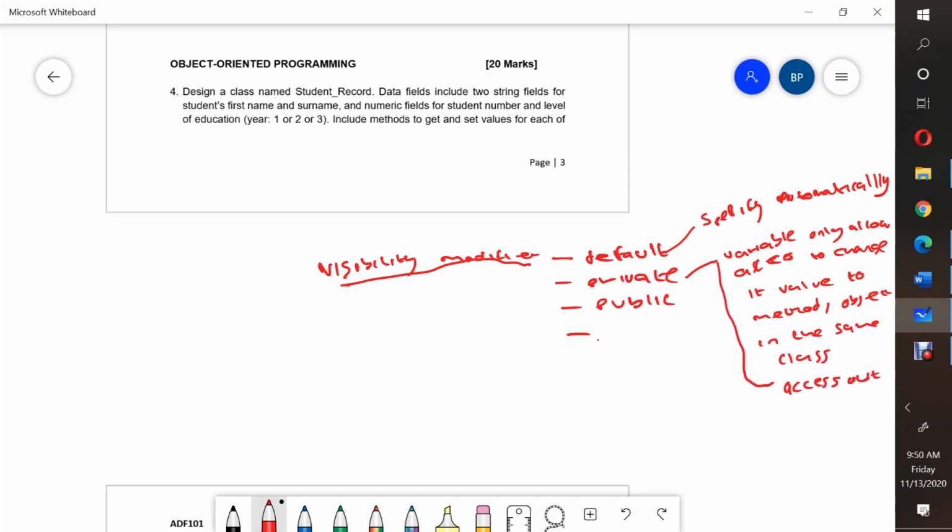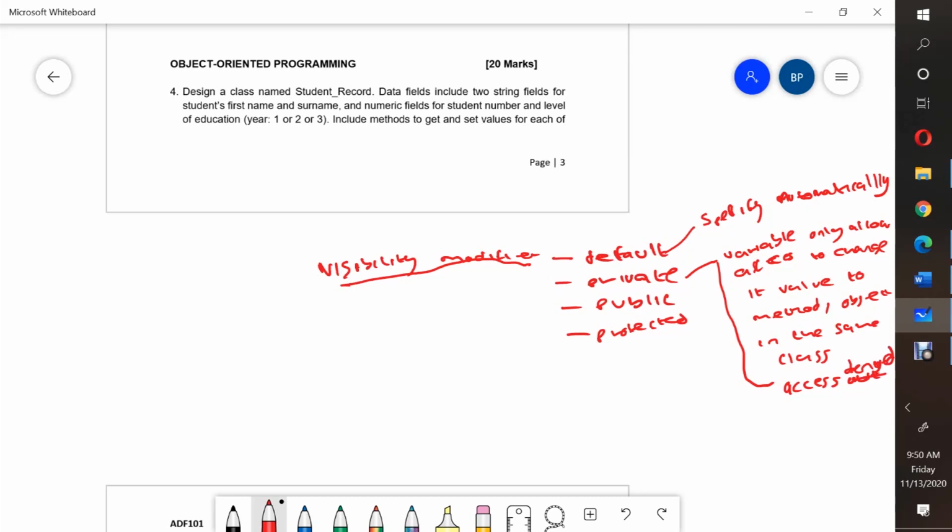Or the last one is protected, right? If you are outside the class, access denied, right? Denied. You don't have access. But if you are inside the class, then you can change the variable's value, right?